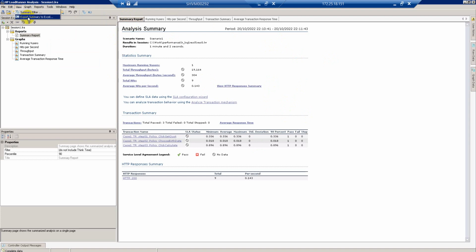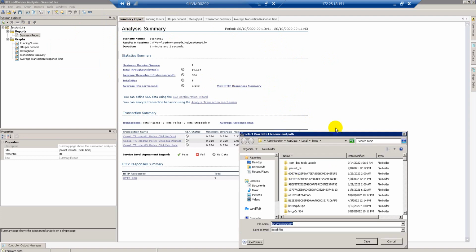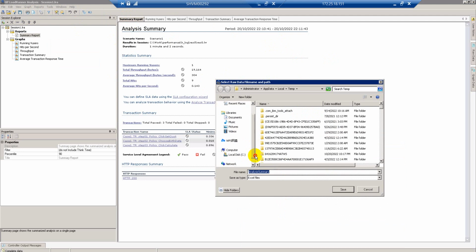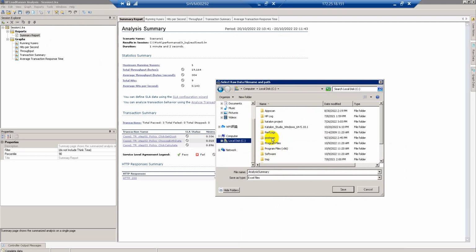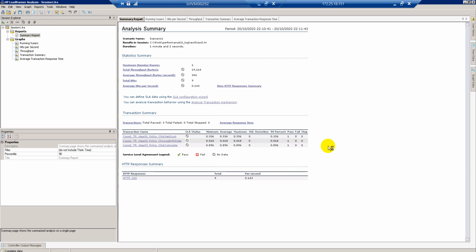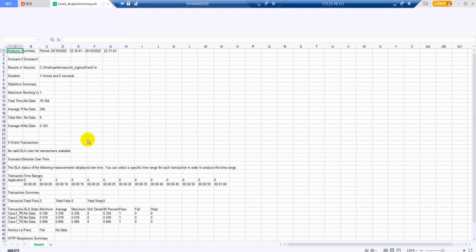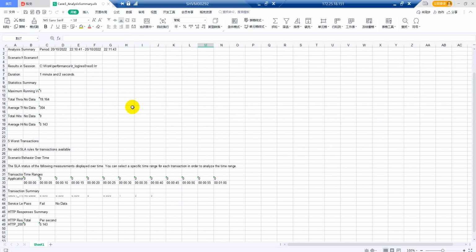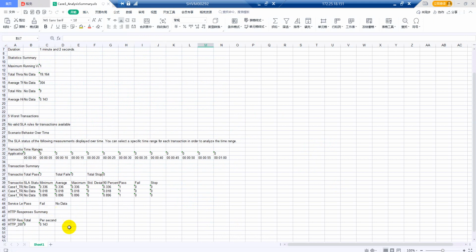For example, export summary to Excel. So this is the summary information.